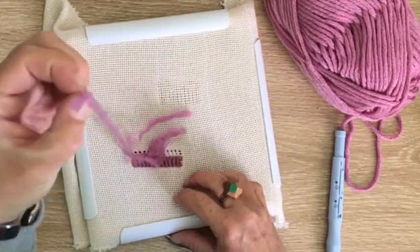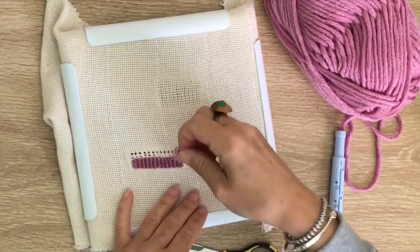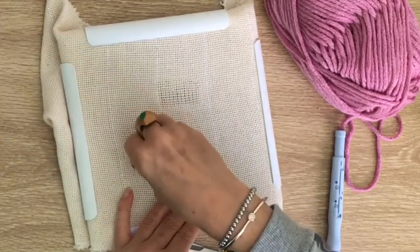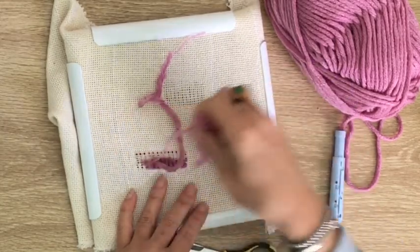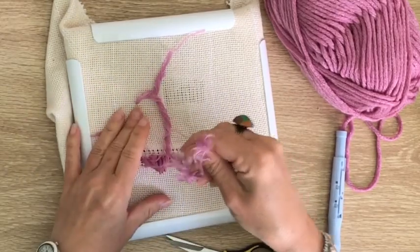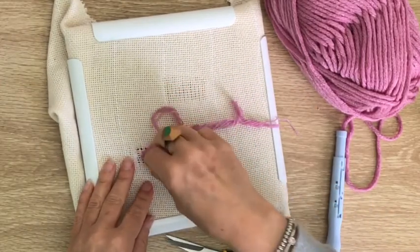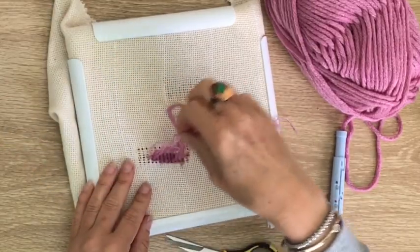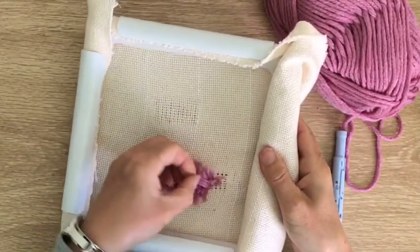It's worth doing because you can absolutely reuse your fabric — this will be the third time I've punched on the top of this same spot. It shows you that you pay a bit more for monks cloth, but it's totally worth it when you want to practice, because you only need one piece of fabric. Once I've unpicked my mess here, we're going to transfer this fabric to a hoop and do an actual design — and you'll see how I can just reuse this same piece. You'll never ever see it because we're going to cover all the fabric with our entire design.